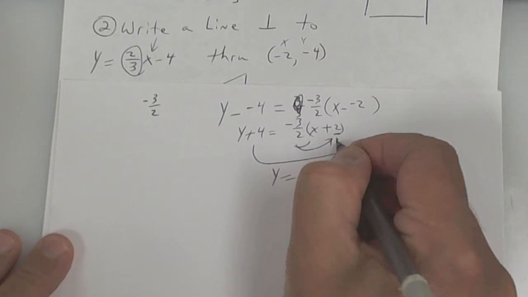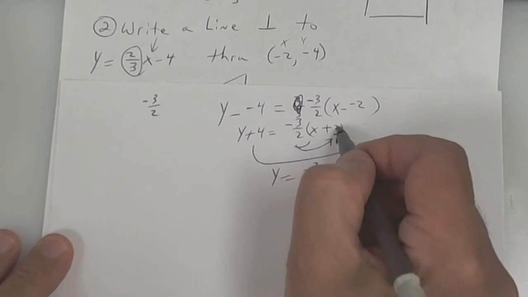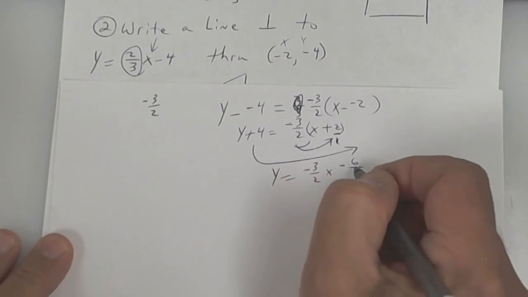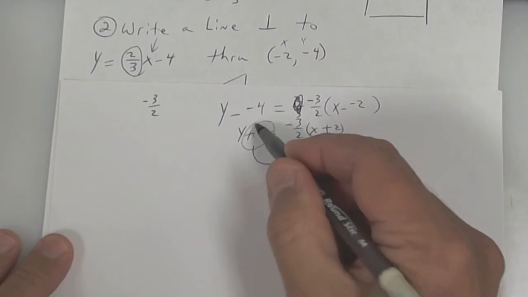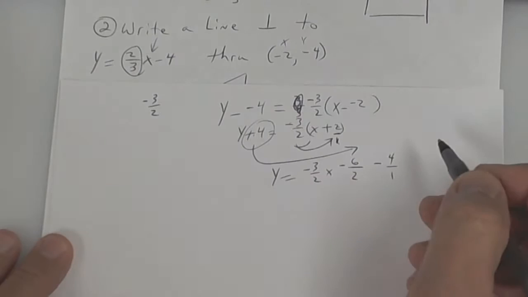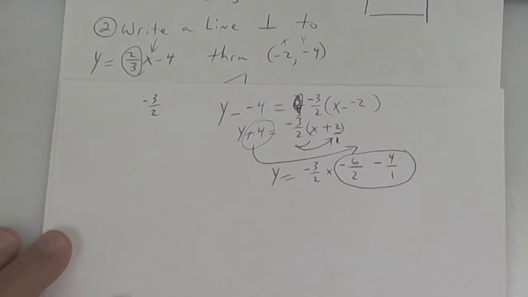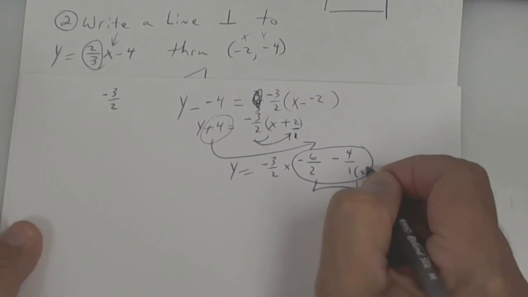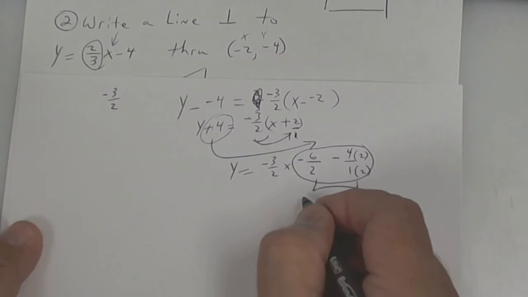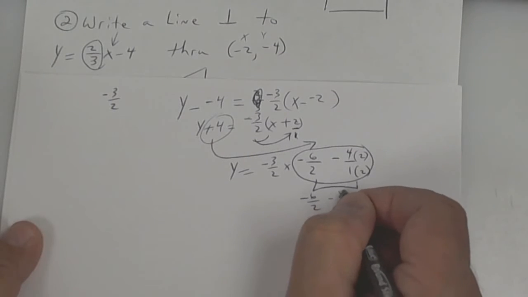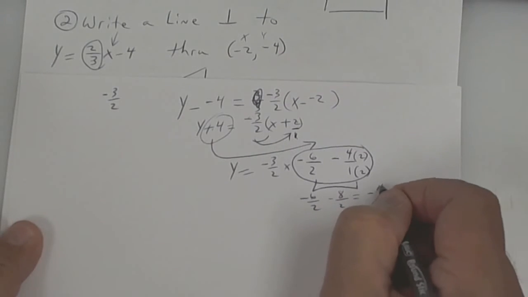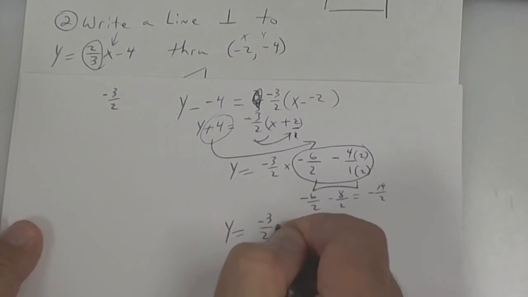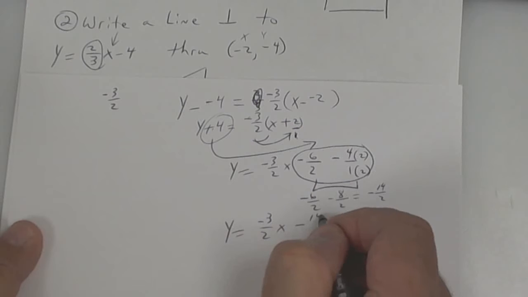Put a 1 under here, and I tried to teach this to you. This is a negative times a positive. That's 1 negative, so that's going to be a negative 6. 2 times 1 is 2, and then you have to subtract that 4, so put a minus 4 over 1. You want to go ahead and find your least common denominator here, okay? We talked about that. Your least common denominator is 2, so you want to have a negative 6 over 2 minus 8 over 2, which gives you a negative 14 over 2. So your answer on the EOC would be negative 3 over 2x, and then minus 14 over 2.